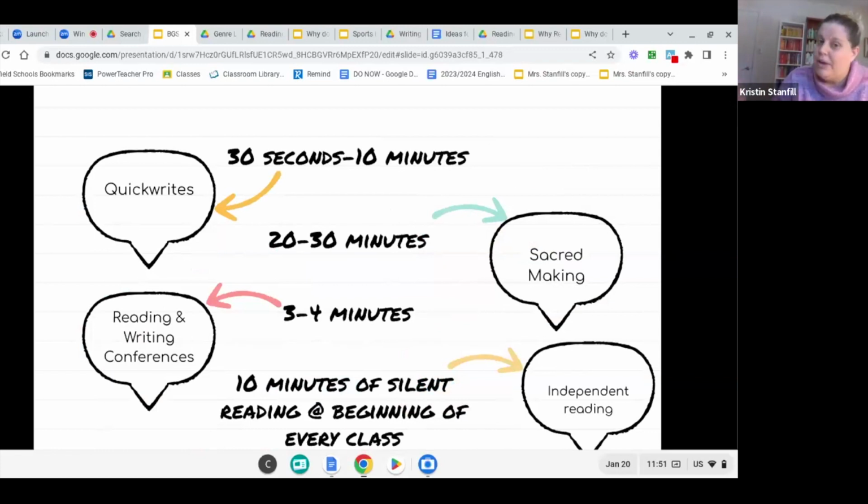It's enough time to create something, but it's not too much time to do nothing and start screwing around. I do that periodically over the trimester, and they can create new things or keep adding to what they've already started. And then my reading conferences, I try to keep to 3 to 4 minutes per kid during the 10 minutes of silent reading that happens at the beginning of every class.